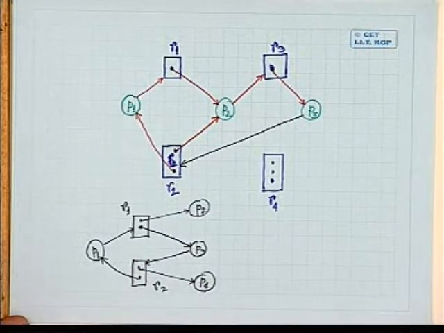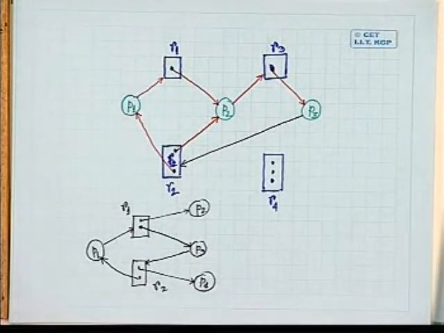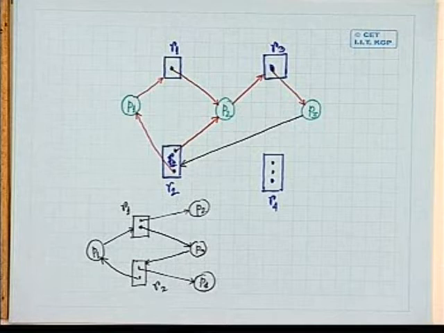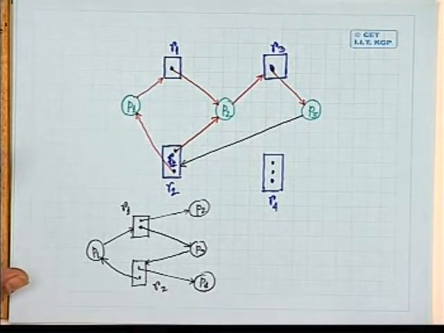Right? So this is an example of a resource allocation graph where even if there is a cycle, this does not lead to a deadlock. Okay, so what we are saying is the presence of a cycle in a resource allocation graph where every resource type contains multiple instances of the resources simply says that the system may lead to a deadlock, but it does not ensure that there will always be a deadlock.